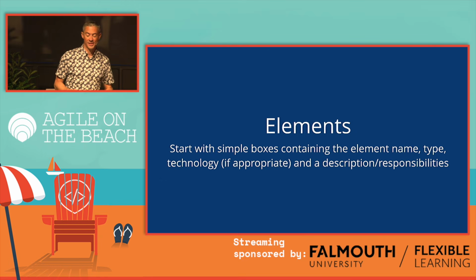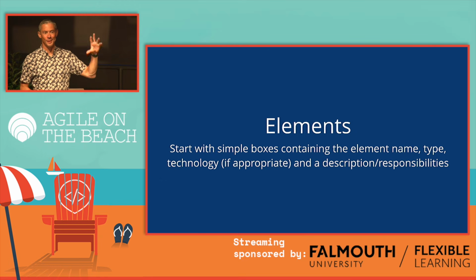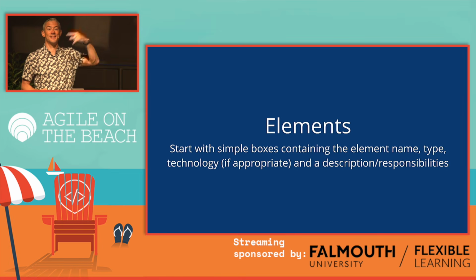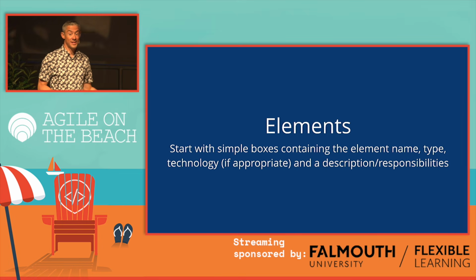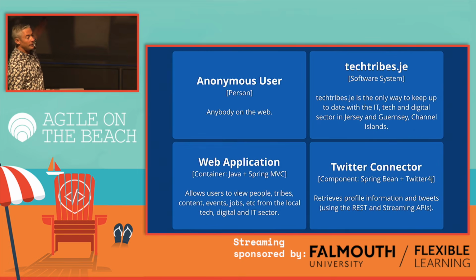And I'll talk about why in a second, but I'm going to just draw plain, boring boxes. And inside my boring boxes is a bunch of text. If you look at the top 3 levels of the C4 diagrams, so context, containers, components, these are basically the only 4 types of elements I expect to see on the diagrams. So it's a very simple language you can teach people.